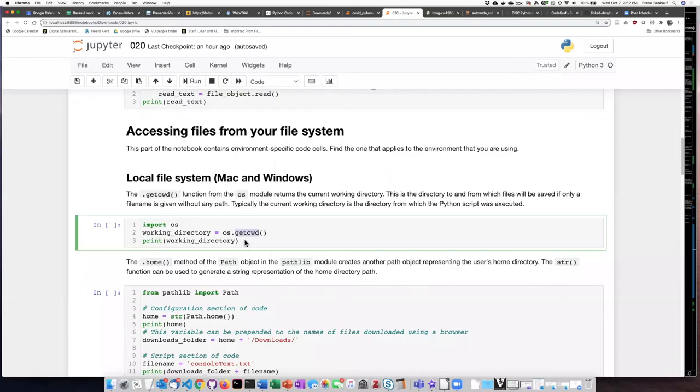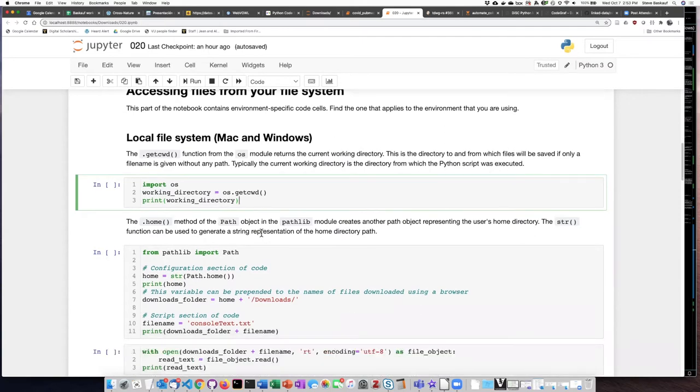We saw previously how the get current working directory function could be used to determine the working directory that a script was using, and that would be the location where any files that are loaded or saved would be coming from, unless a more specific file path was given. If we can determine what the current working directory is, that allows us to specify that files should be in some subfolder of that folder. So if your goal is to save and load files either in the same directory that the script is operating from or some subdirectory of that directory, then this is the best function to use to figure out the path where those files should go.